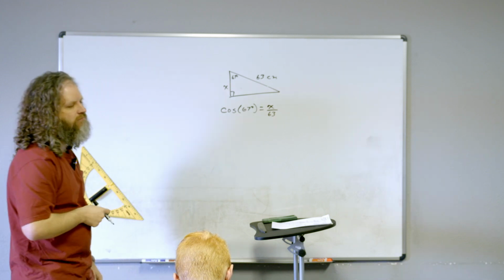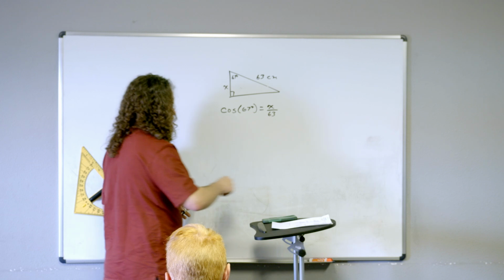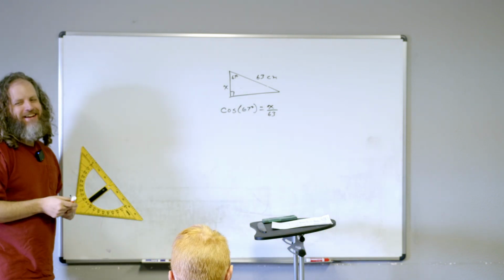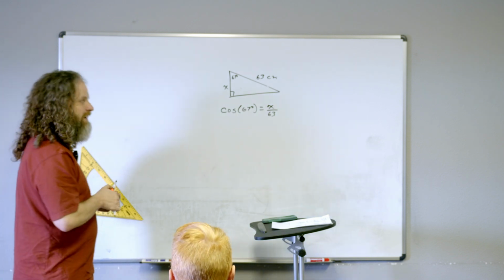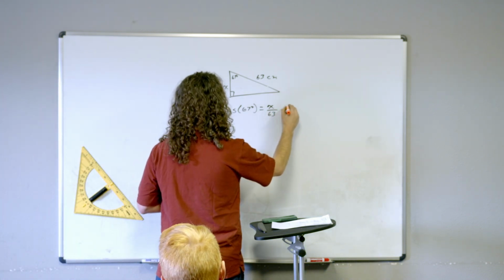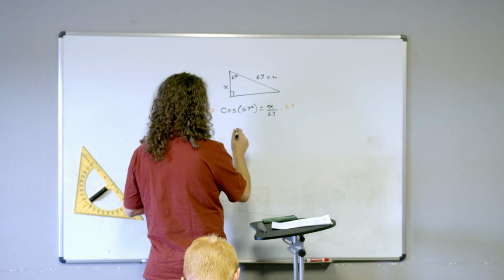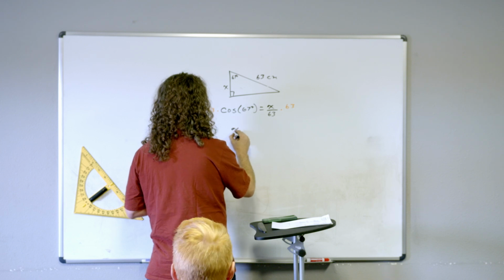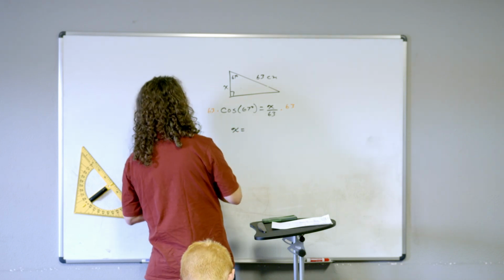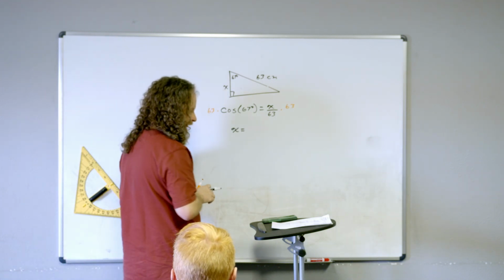How do we solve for x now? Cosine of 67 equals x over 63. Yeah, I wrote that. How do we solve for x now? We have to get rid of the 63, which is divided into x, so multiply both sides by 63. Because we have to get the x by itself. I figured out what I did wrong. All right, and then you push 63 times cosine of 67, enter. And you get whatever you get.